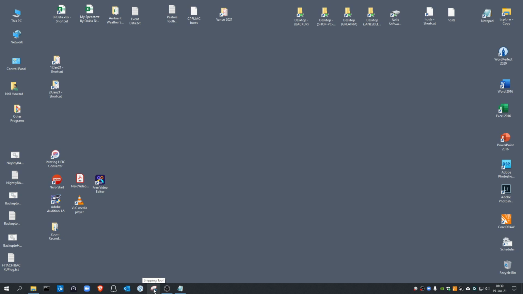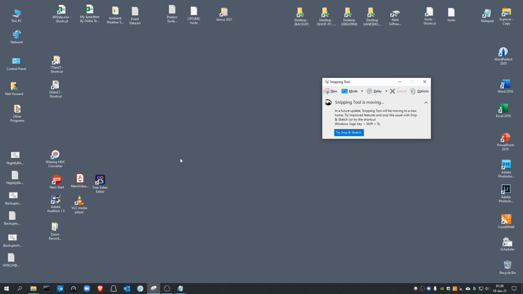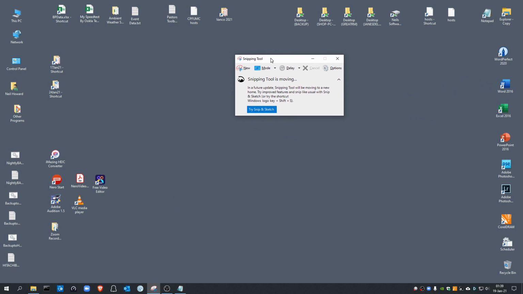To activate the Windows Snipping Tool, simply double-click on the icon on the taskbar. The Snipping Tool window pops up, and you can see the various menu options here. The most important one before you start is looking at the Mode menu. You can do snips in different ways. A freeform snip where you just draw a shape on the screen, a rectangular snip where it's a rectangular shape, a window snip, which will snip the active window that's up on your screen, or a full screen snip, which will snip the entire monitor screen that you're viewing.